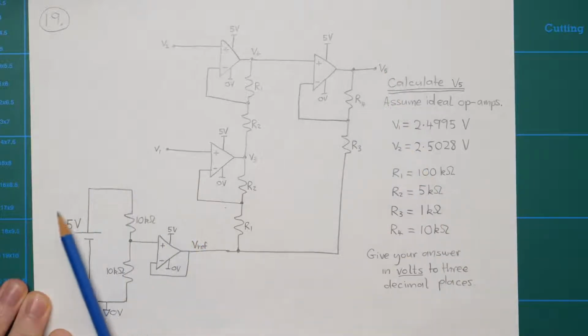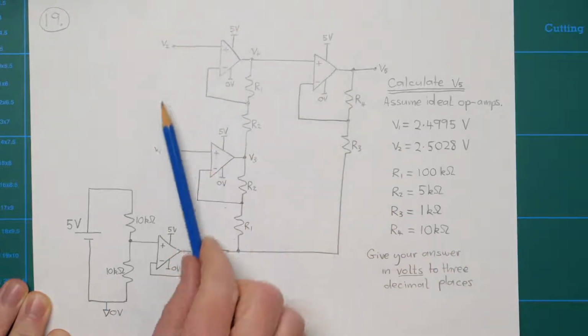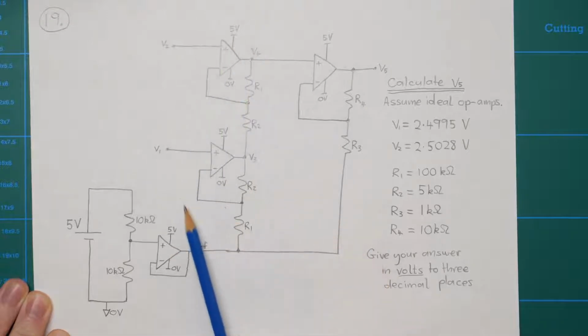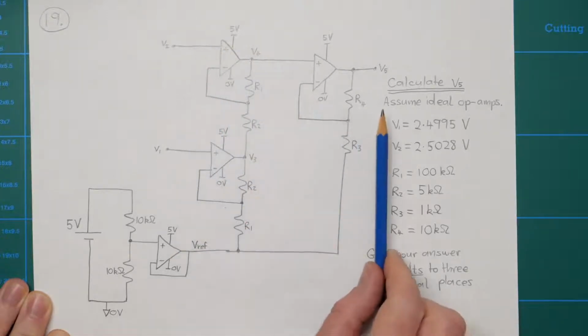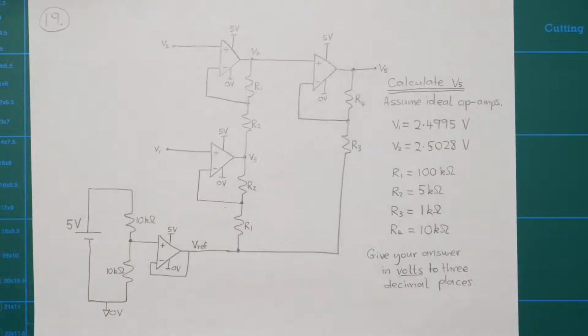There's this part here, which is the reference voltage generation, and you can see that it's really just a voltage divider feeding into a unity gain buffer, and that's giving us a buffered reference voltage, which sets the ground level for the other two parts of the circuit. You've got the 2 op amp in amp here, similar to the previous few questions, and then you've got a non-inverting op amp here, similar to questions earlier in the quiz. So I'm going to work through the three different parts in order to finally calculate what V5 is.